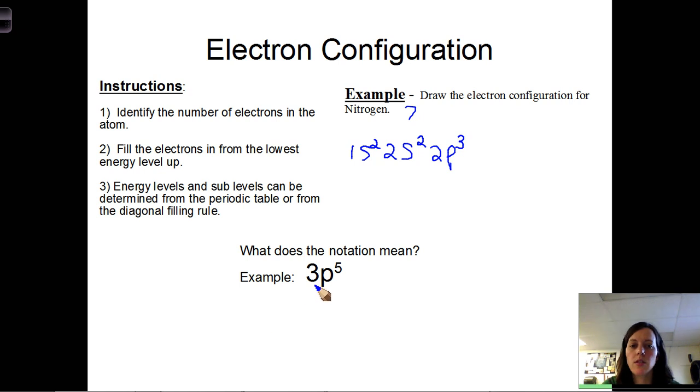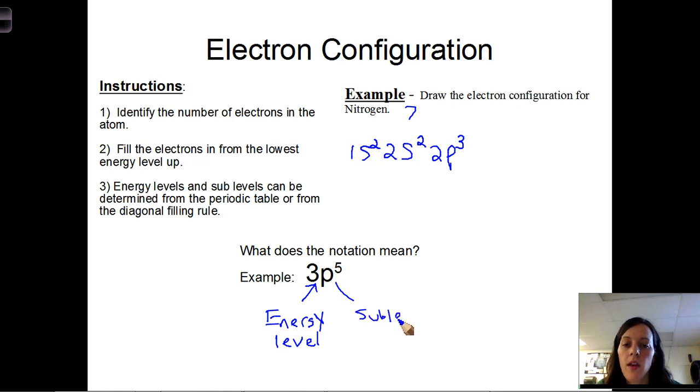So this notation, just to make that concrete, the 2 tells you the energy level of the electron's location. It also corresponds to the row number on the periodic table. Each row is a higher level of energy. The p we call a sublevel. It indicates the type of shape the electron would make if you plotted its path over time. For example, the p was a dumbbell shape. And the 3 indicates the number of electrons in that sublevel.